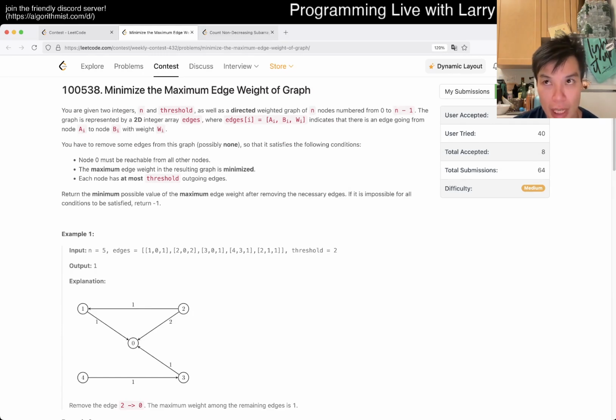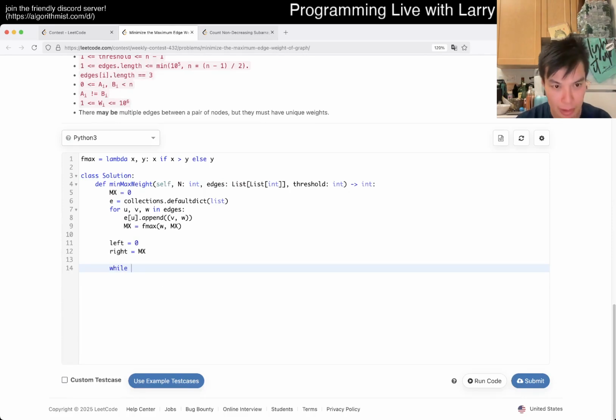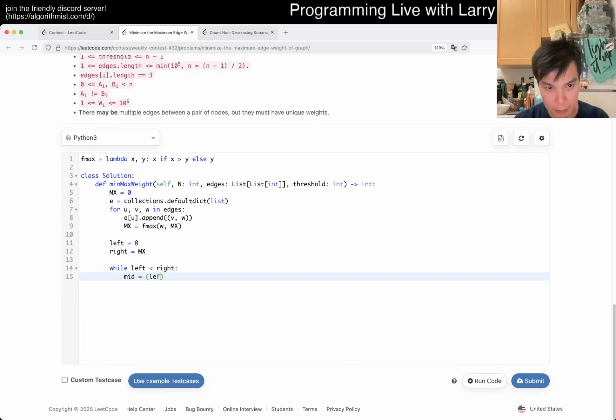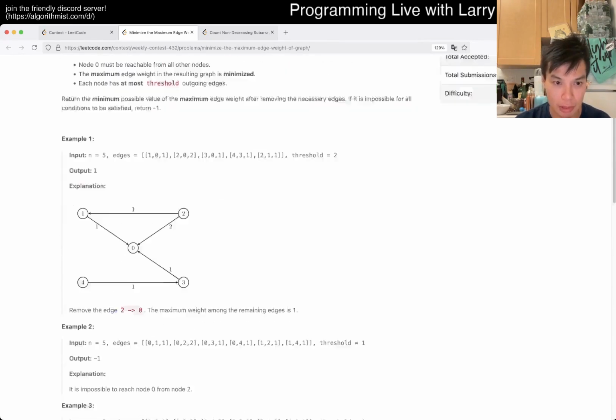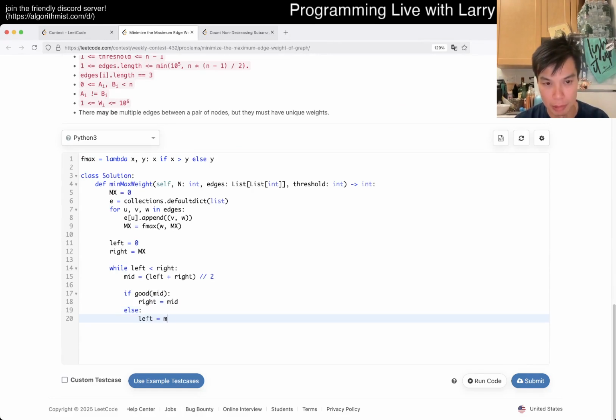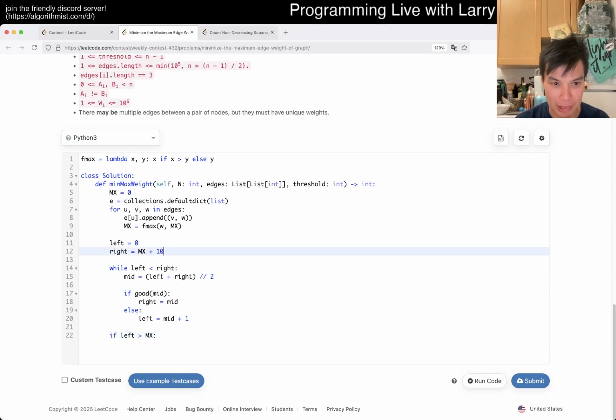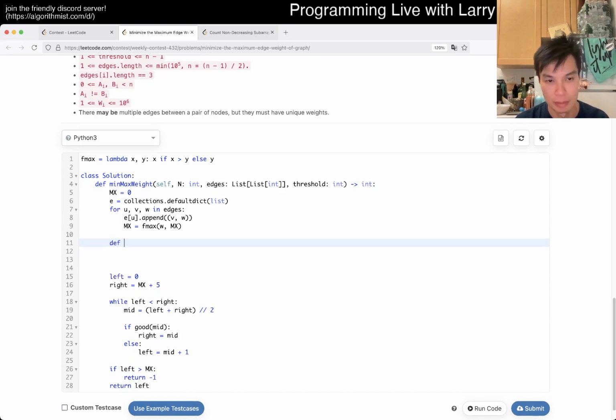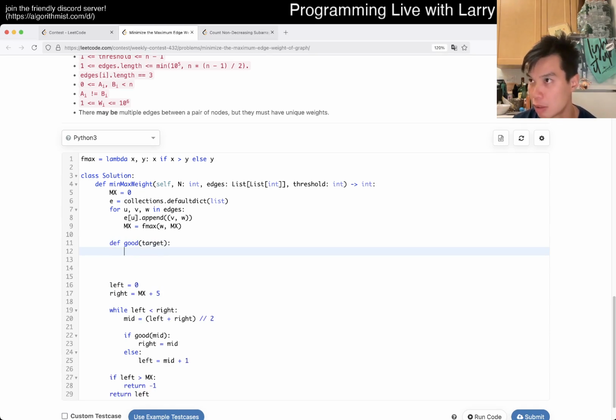The threshold makes it so you cannot greedy add. But binary search is okay. I see, I see. That's why you have to do binary search instead. Okay. If this is good, then you want to try a smaller number. Otherwise, you have to try a bigger number. Just do +1 really. Yeah, whatever, +5. Okay, I see, I see. Okay.